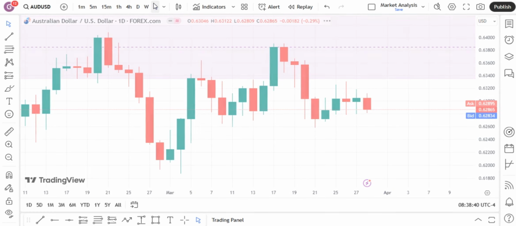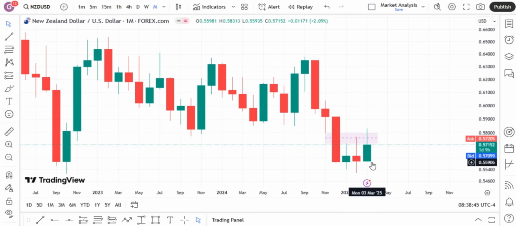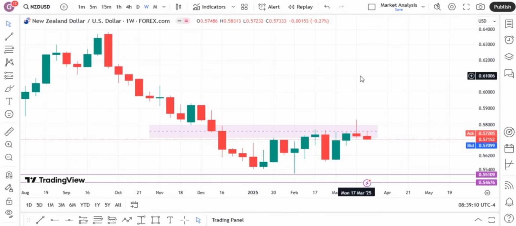Let's go to NZD-USD. NZD-USD monthly time frame. This filled in the FVG completely and then rejected and closed below the FVG. So we could make an attempt to test the 50% of the FVG before it starts trading bearishly. Any movement to the upside is just to trade up to the 50% of the FVG, and then we want to see it give way and start trading bearishly, because we expect a bullish dollar in the month of April. That would mean that these pairs will be bearish in the month of April.